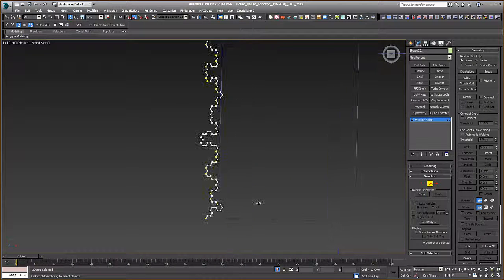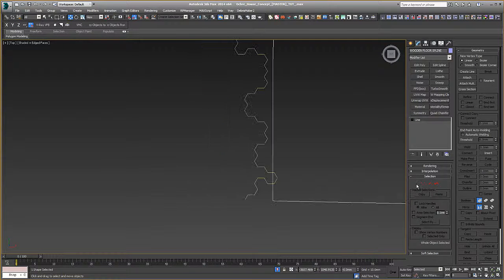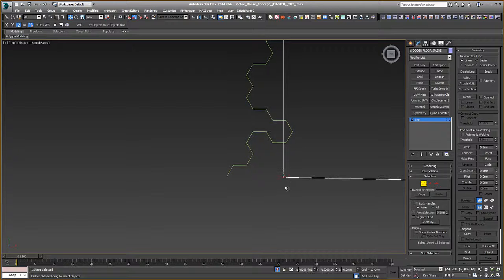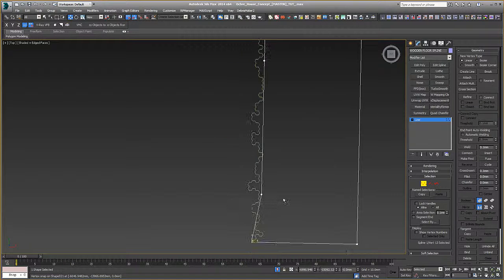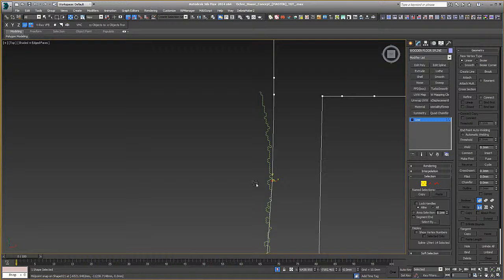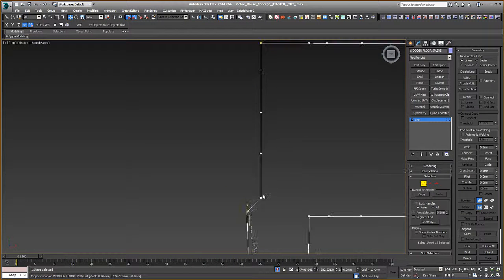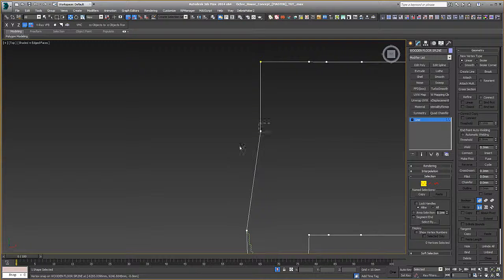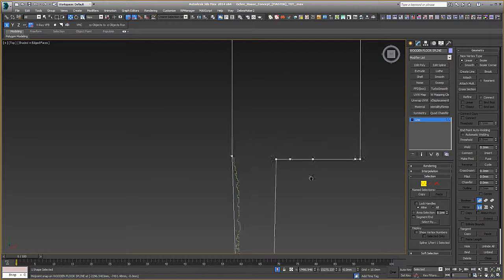Right, so now we take the wood spline that we had, and we want to snap this bottom edge to this edge. We can delete that vert, we can delete that vert, and we want to snap this vertex to this edge. And these verts we can snap to the end, so it gives us the flat edge.